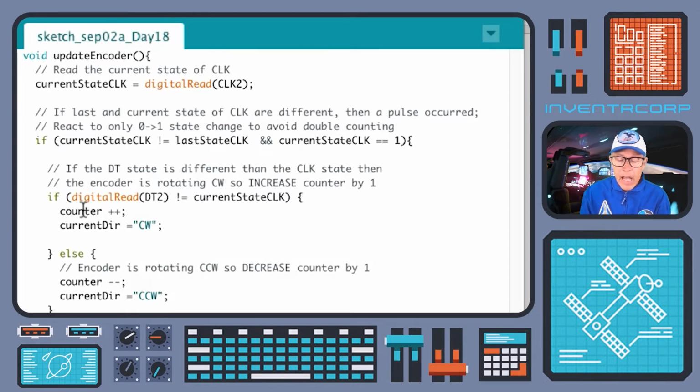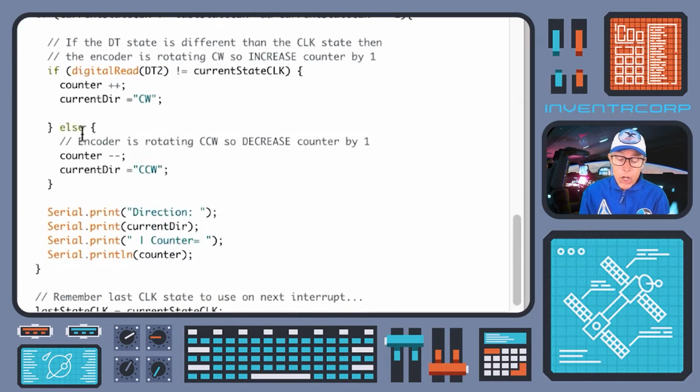All right, what if this is false? What if digital read is the same? What if the status of B is the same as A? Well, that is handled by else down here. That means the encoder is now rotating the opposite direction. It's rotating counterclockwise.